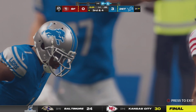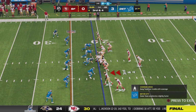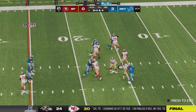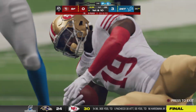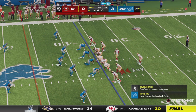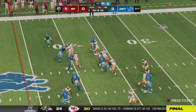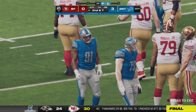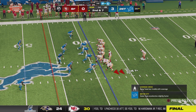Throwing again on 2nd down, but this time it's incomplete. An incomplete pass on that last play, and that means they'll need to come up with something here on 3rd down. Purdy. That is caught. And he is going to have a Niners first down as they're able to get the 3rd down conversion. First carry for Christian McCaffrey. And he'll get what he can up the middle, 3 yards. That'll bring up 2nd down. Ball on the 39. Here's a 2nd and 7.